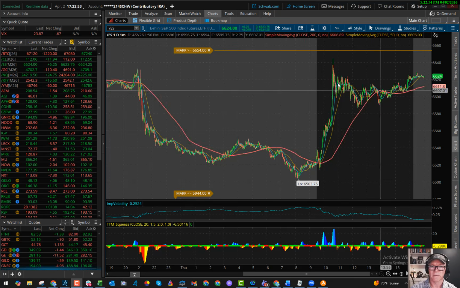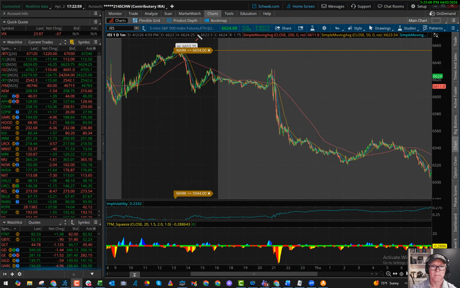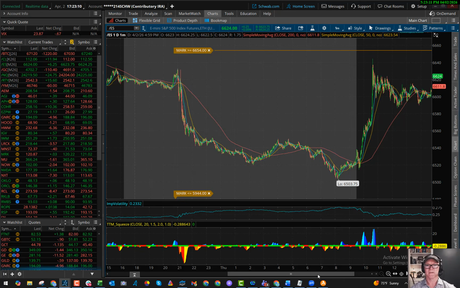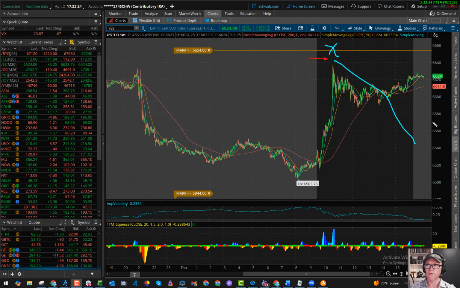So what I had targeted over here, you see this 6654. This is yesterday's high on the day, 6653.75, so 6654. Whenever you're doing this shorter term stuff, we have to sprinkle in the short term stuff as well. I mainly do a little bit longer term, a little more conservative type stuff, but always like to make some money very quickly if we can, right? So I'm targeting that high from yesterday as our high on the day today, and we didn't quite get there. We got very close, and I said if we get here, I'm going to fade it back down because this has happened over and over.